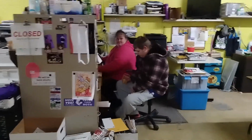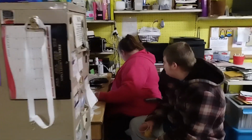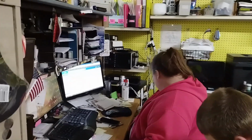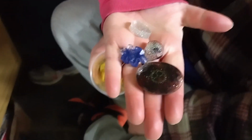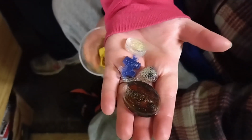resin. Resin? What's that? Resin. Do you have an example for them? We made Christmas ornaments this year for Carlton's teachers. But we're learning how to make resin items. Oh, that's cool. It starts out as a liquid, and you put decorations inside of it, and it turns into a hard piece. You can make all kinds of jewelry and stuff, uh-huh. Right? Yep. Oh, that's awesome.